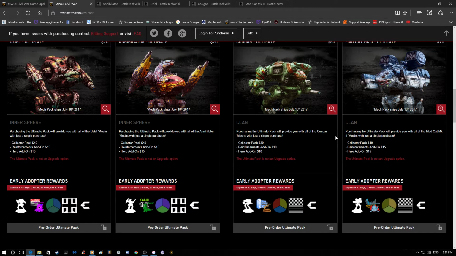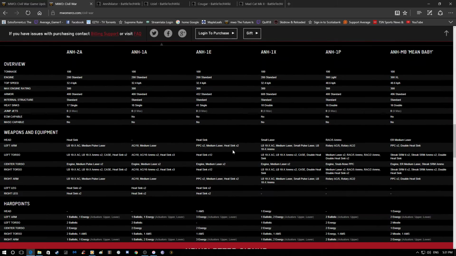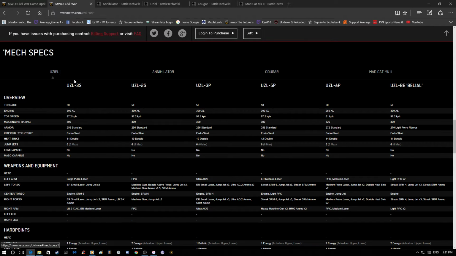I am really excited for this for two reasons. The Mad Cat Mark II and the Annihilator. Those are my big things. I mean, to be honest with you, I'm going to get the Cougar. I'm going to get the Uziel over time. They're just a given because they're the new hotness, so to speak. I'm really, really excited.